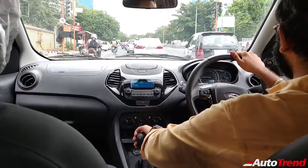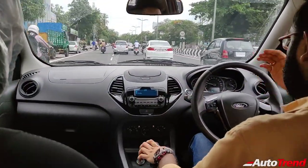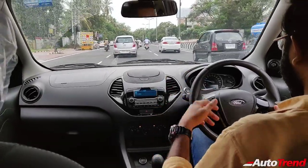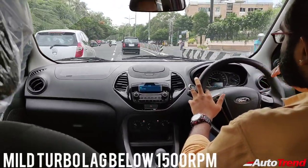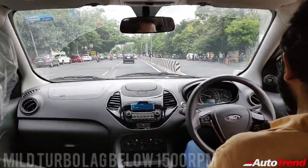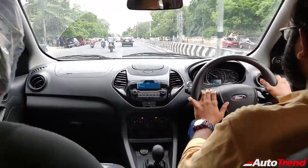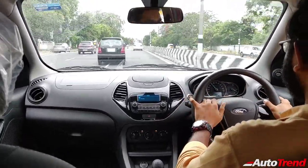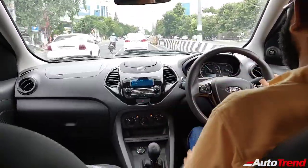The signal has been given and I am right now driving in a relaxed space just to check the low RPM potential of this car. I am going to get into fourth at just around 38 km per hour. There is a bit of lag even if your foot is welded to the pedal — it takes some time to respond. It is just in fourth, and when you reach around 57 km per hour it gets going at a rapid pace. Around 1500 RPM is where the turbo kicks in, and it kicks in very strong and very punchy.